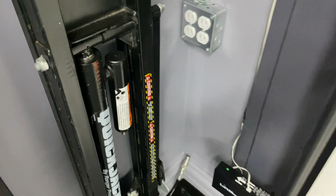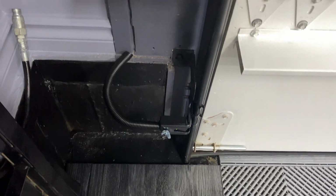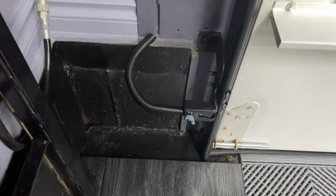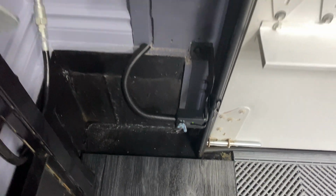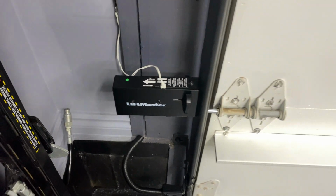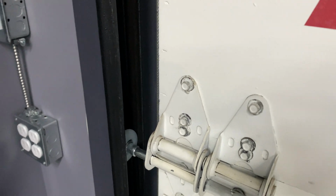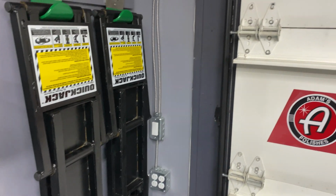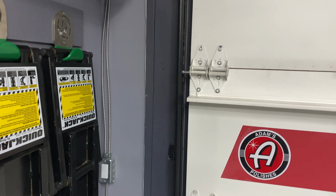Now, the Liftmaster's sensors were wired in when we built the house, so we've piggybacked into those. And there's the new sensors there. There's the deadbolt unit, which is awesome. And then there's the new nylon rollers. So the door, oh man, it's got to be at least 80% quieter than it used to be.